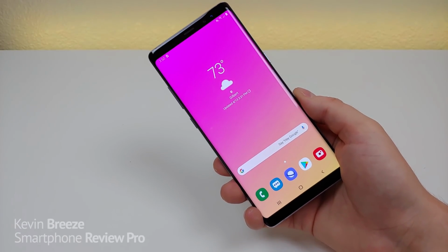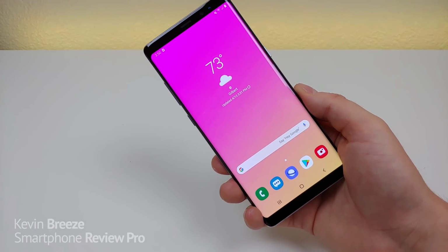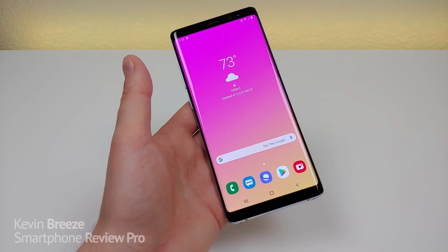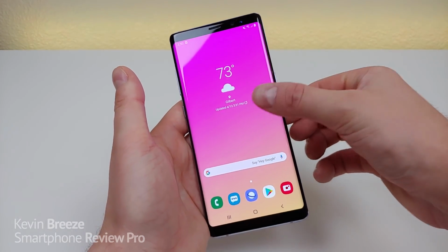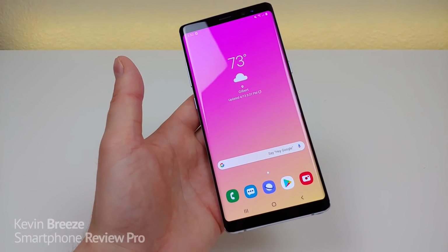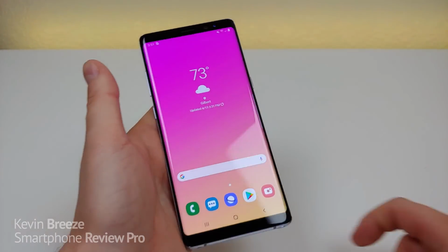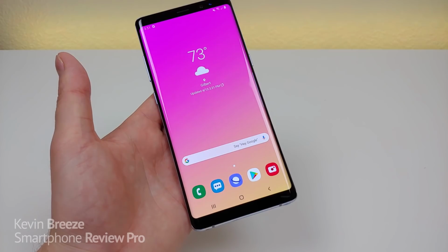Now, unfortunately, the Galaxy Note 8 will never get Android 10 and will never get Samsung's One UI 2.0. But the good news is that even with Android 9 Pie and One UI 1.0, the software experience is still really good here. We're getting features such as the App Edge, so you're really not missing out on much by not getting Android 10. And the phone has even been updated to the March 1st, 2020 security patch. So you're still getting a very new and recent security patch, despite this phone no longer getting newer versions of Android.